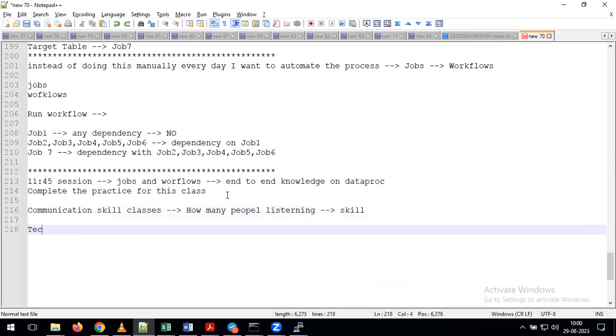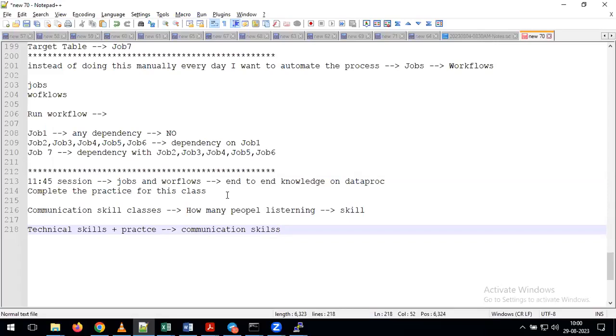For example, you have very good technical skills and you perform the practice very well, but you do not have communication skills. What is going to happen? As part of interviews, you have to explain things, right? You are going to explain in Telugu or Hindi or English. Obviously, you have to explain everything in English. If you want to explain everything in English, obviously you need to have communication skills.